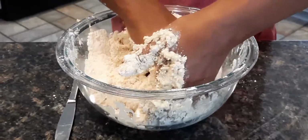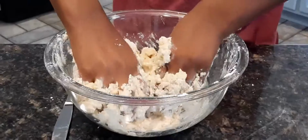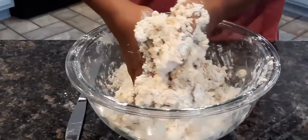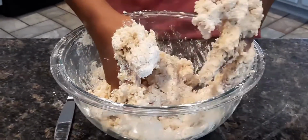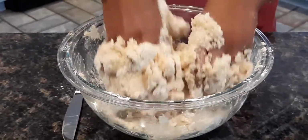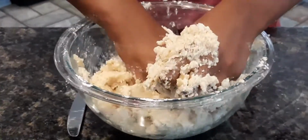So your dough is going to be sticky, and if it's too sticky, we're going to add some flour. But you need to do the best you can mixing it all up before we determine how sticky it is. Okay, but it's really sticky. You gotta keep going. You see, it is forming a dough ball.